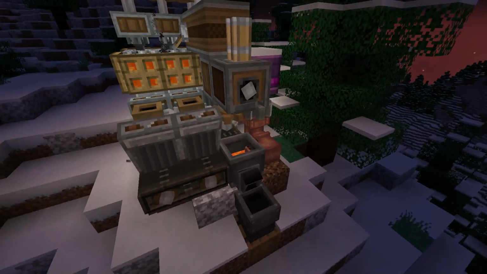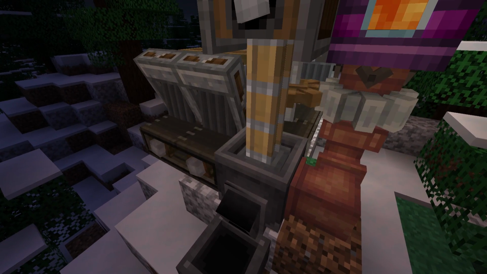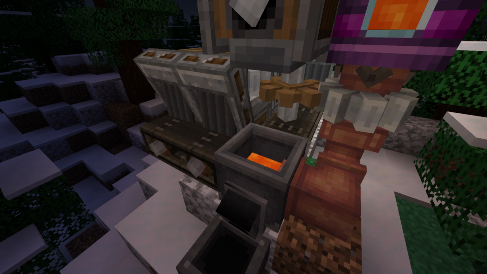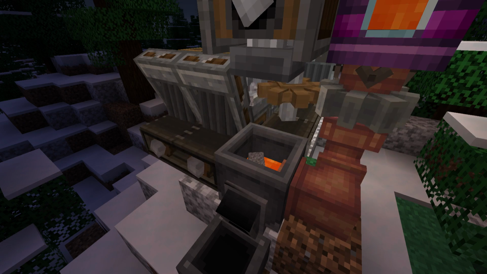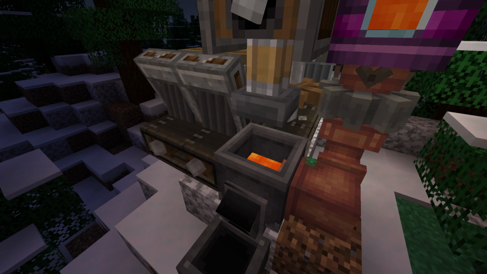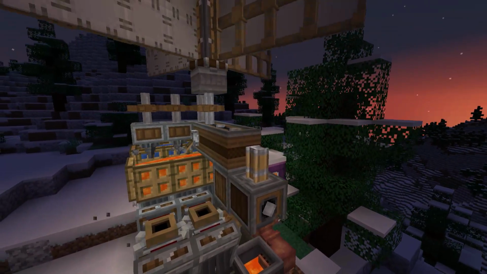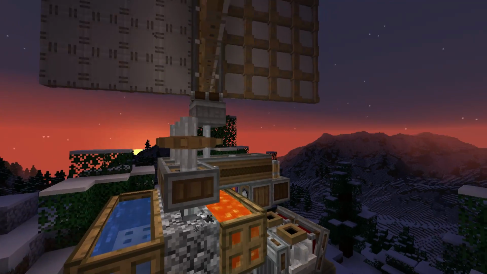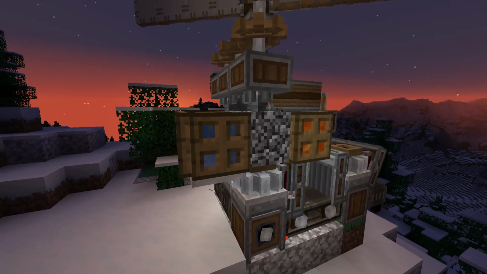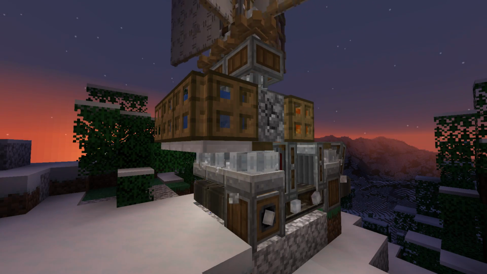And what we have is a compacting recipe that takes a little bit of lava, 2 flint, and 1 gravel, and gives you andesite. There are also equivalent recipes for diorite and granite using lime sand and red sand respectively. But today, it's just about the andesite, which makes sense because it's Create, and andesite is useful for anything in Create that requires andesite alloy.